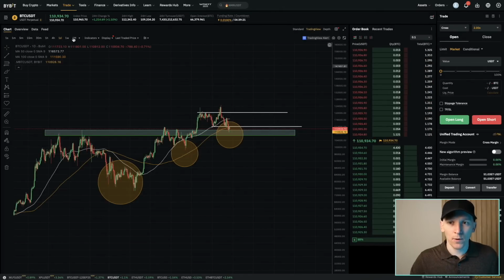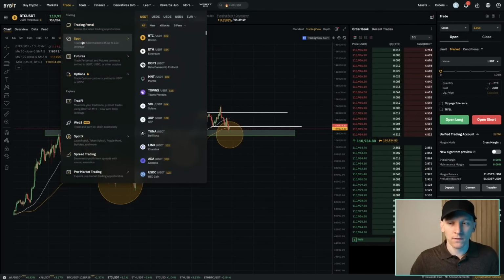Firstly, I'll explain what crypto futures are and how they're different to spot trading. Spot is what most people trade right here. This is where you cash settle your trades. If you want to buy $1,000 of Bitcoin, you need $1,000 on the platform. You swap the money for the Bitcoin, and it becomes your property immediately once you trade. That's your property. You can withdraw it from the platform or do anything else.